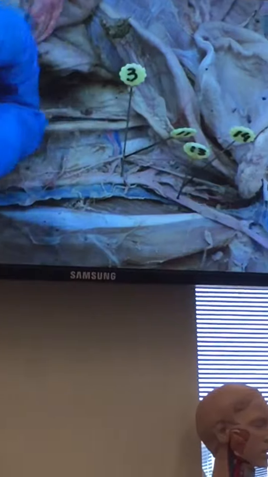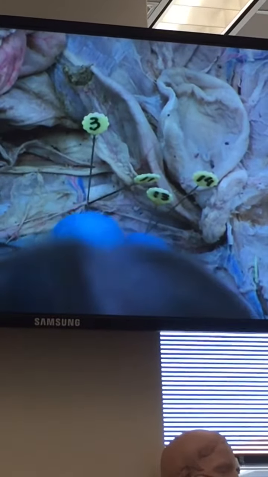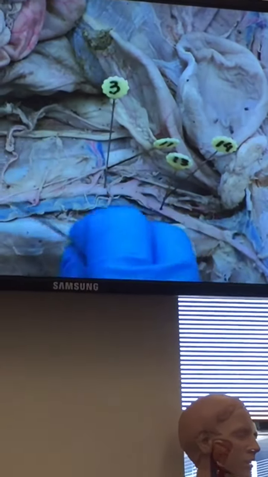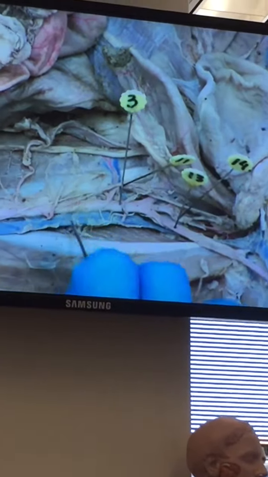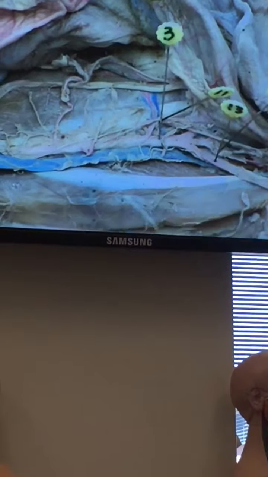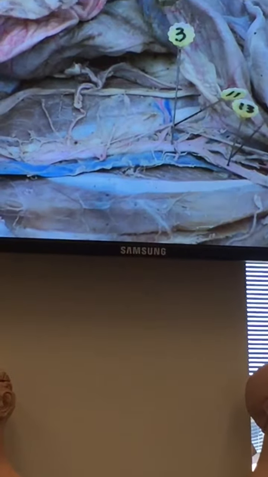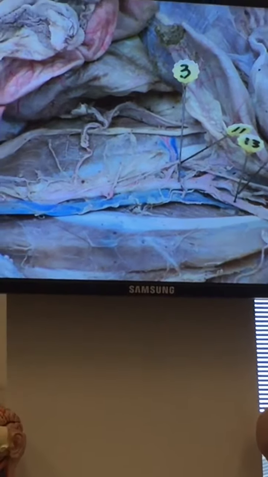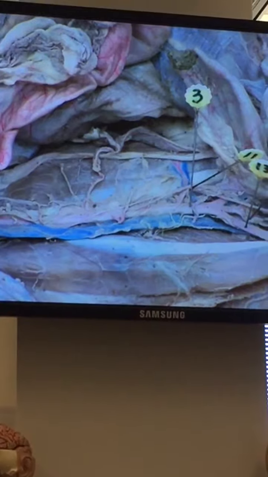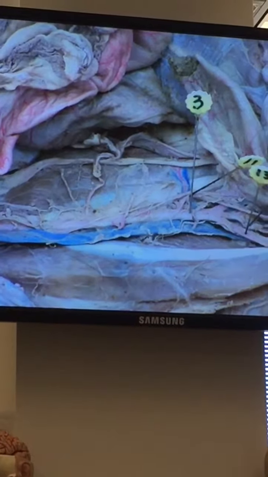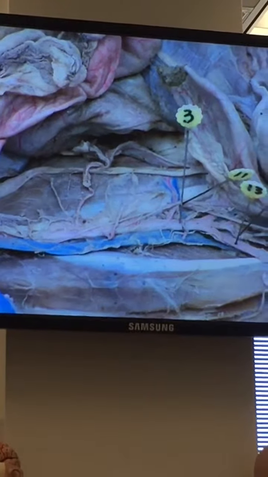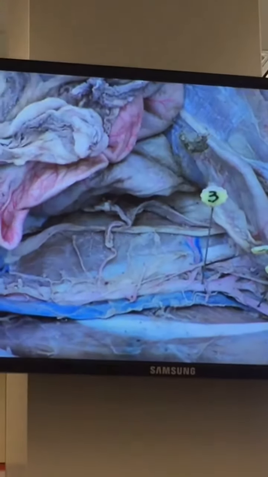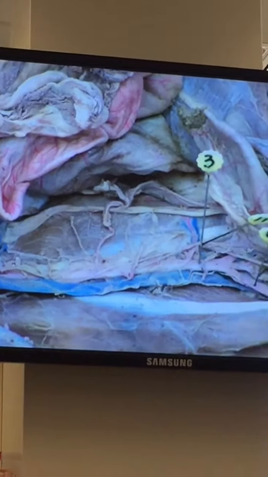There are other ones. They tend to have pairs to them, and they're smaller. They're going to be coming off all the way along, but this is one of the main ones there. So that is going to be the inferior mesenteric. Then renal, already showed you, and external iliac, internal iliac, and femoral.